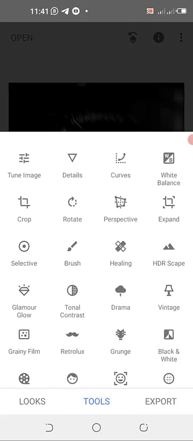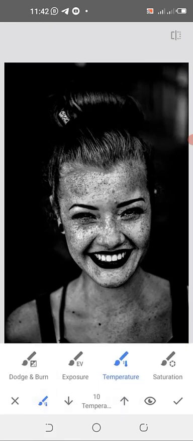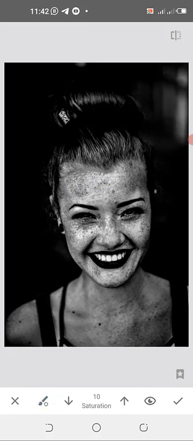So I'm now coming to this next one. This one is for when you want to add a bit of exposure or saturation to a particular place in the image. All you need to do is tap there, so you can see where we're selecting.